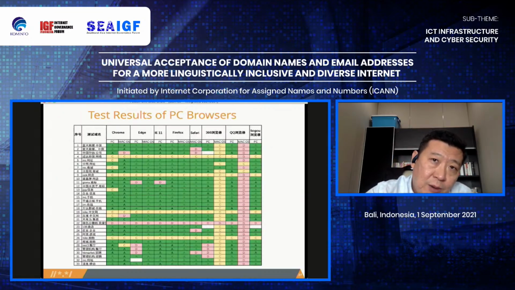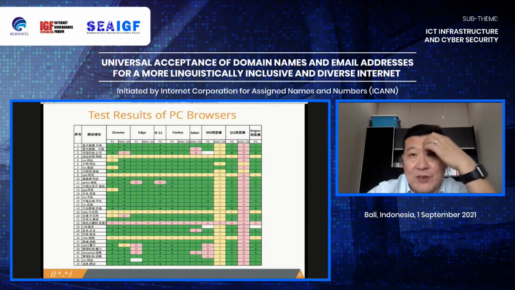From this table and the next one, we can see, just like I mentioned, that the measurement test not only tests whether it is correctly resolved, but also the display issue. A means both the resolution and display were perfect.